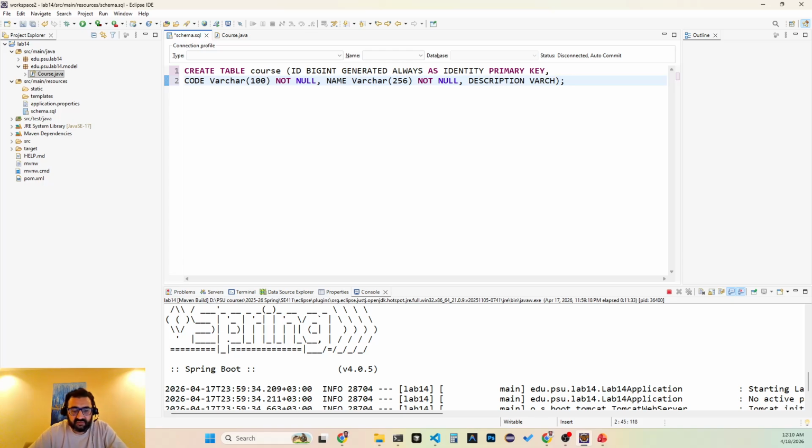Here we have to choose the maximum description varchar. Let's say description can be 1023, and then finally we have integer credits, int, not null.